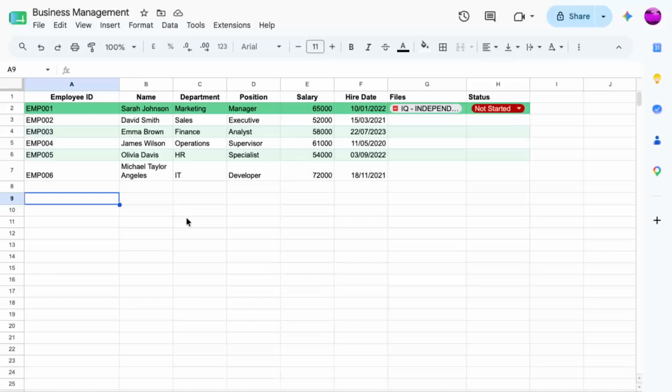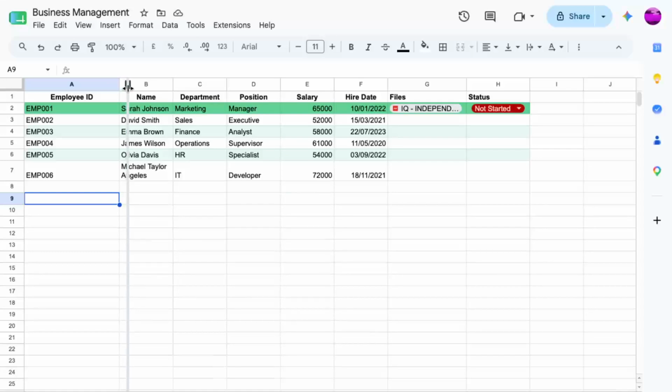Now let's look at the easiest way to change the width. Move your mouse to the top of the sheet where you see the column letters such as A, B, C, and so on. Hover your cursor over the line between two column letters, for example, between A and B. When your mouse is in the right spot, the cursor changes to a resize arrow. At that point, click and drag left or right to make the column narrower or wider.